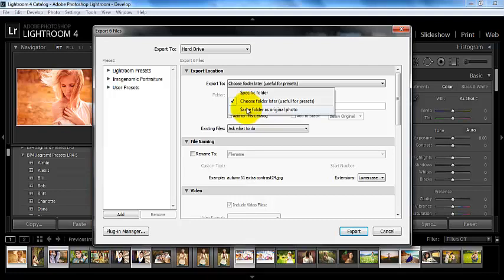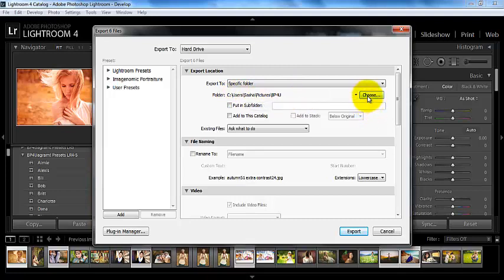If you're like me, you probably export them right after you have them on your SD card or your CF card or whatever card, or your camera. However you do that, that might not be ideal for you if you keep them stored there temporarily until they're edited, because then you have to still go through all the trouble of getting them back off. So I'm just going to leave this Choose Folder Later.